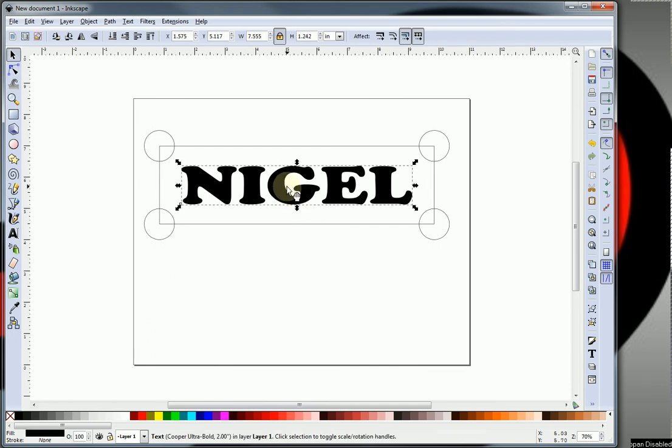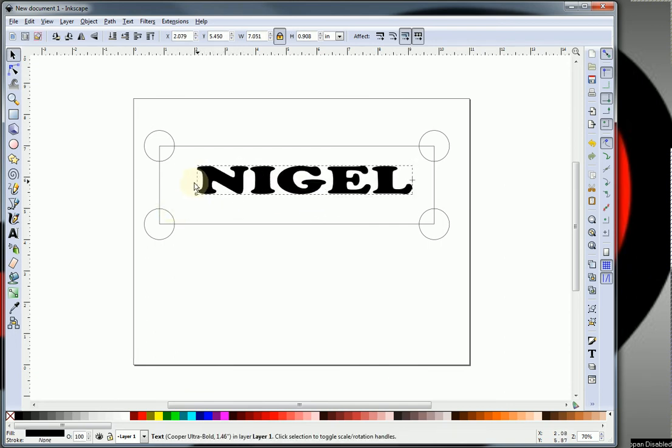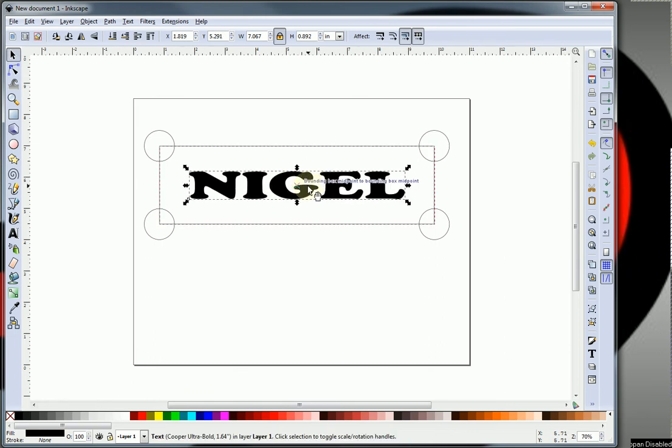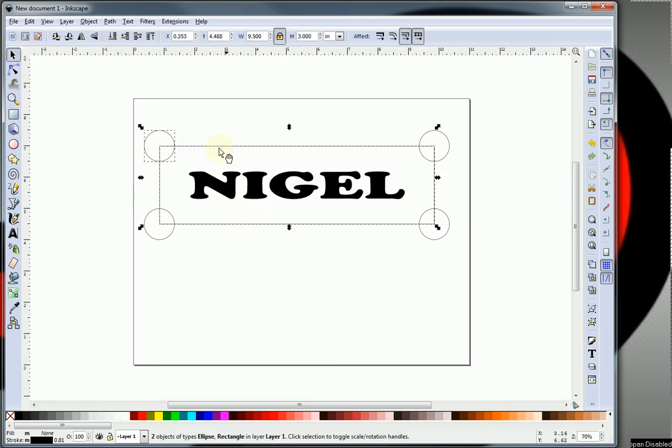Now that I do that, this is looking kind of big, so I'm going to move it down a little bit, and I'm going to recenter it. You'll see the little red X that says, hey, I centered. Now what I want to do is grab one of the circles, hold my shift key, and, oops, missed it. And I want to grab the box, so that's okay. Grab the circle, hold the shift key, click on the box. Now I've got them both selected.